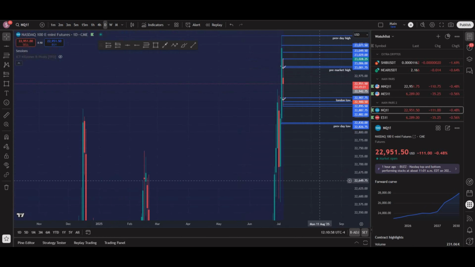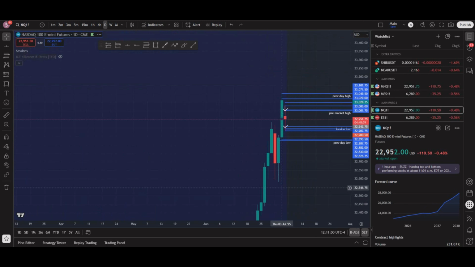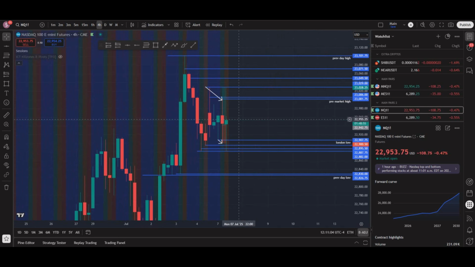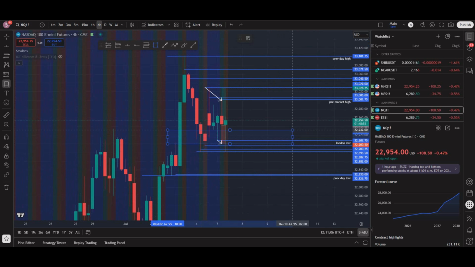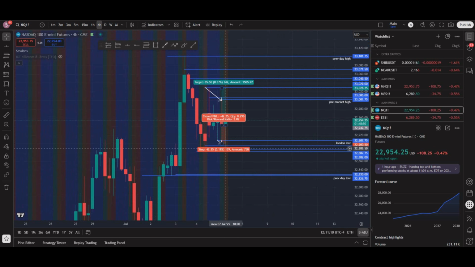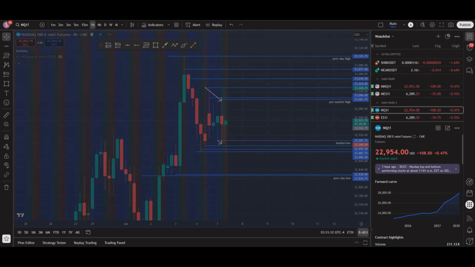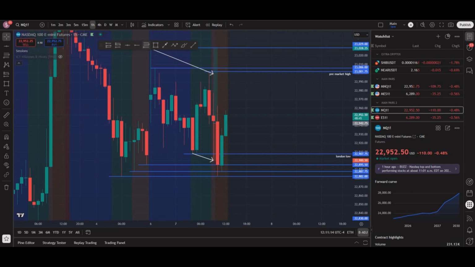So starting at the higher time frame, we're obviously in bullish order flow. We took out all-time highs. Price was trending higher. If you look at the 4-hour, we were within and respecting this 4-hour bullish FVG. So personally, I was looking for sell side to get swept and then for a move back up to take out the pre-market high and then continuation up, right?